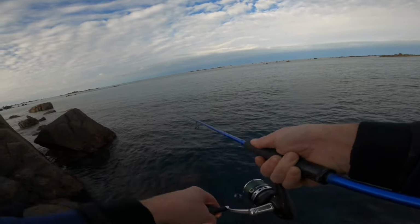It's taking its time. Fishing a big kelp bed here. I don't think there's any size to him, but he hit me as soon as that lure hit the water. Didn't even have time to put the camera on. Pop that camera up enough for you to see. So I'll try and keep him up high enough to get him out of those heads. It's big. Sorry about the filming, guys.